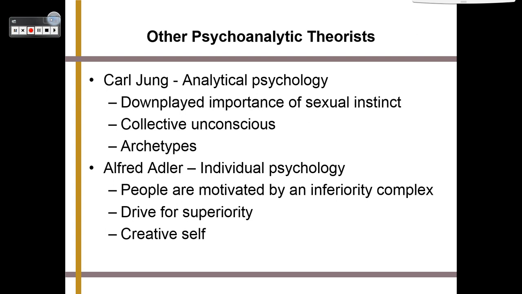So that was the 4 stages of the psychosexual development idea that Freud often came up with. But there are some other psychoanalytic theorists out there. Most of them were students of Freud as well. People like Carl Jung, who was the founder of analytical psychology. He downplayed the importance of that sexual instinct, and instead focused on things like the collective unconscious.